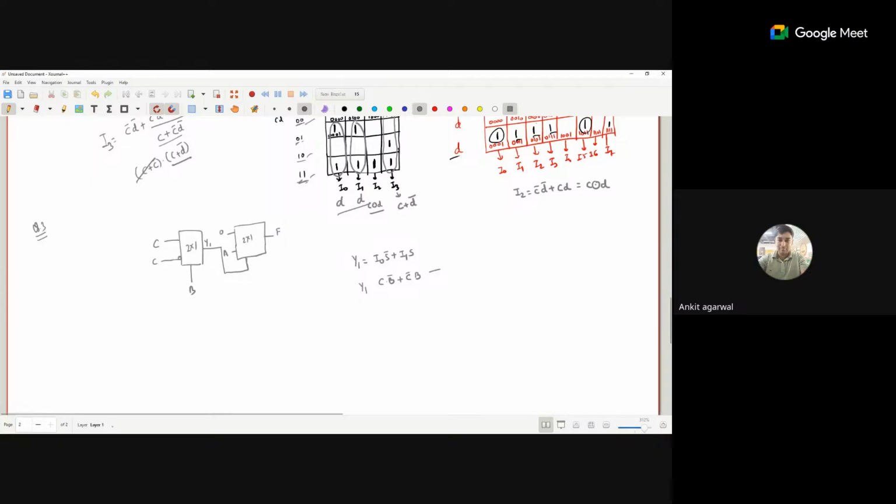Now this is my select line for F. So F is I0 S bar plus I1 S. Now for F, you can see I0 is 0, so this term is completely 0, because I0 is 0. Only the term I1 S remains.